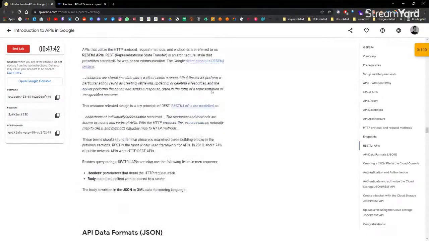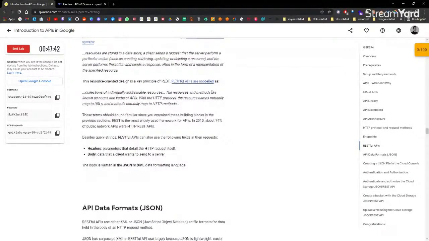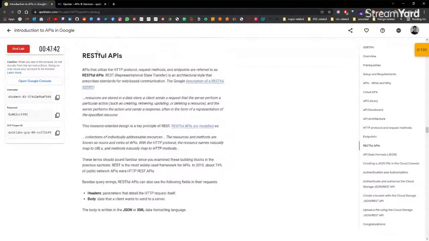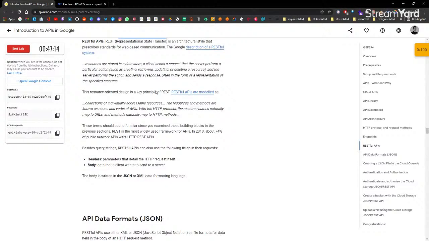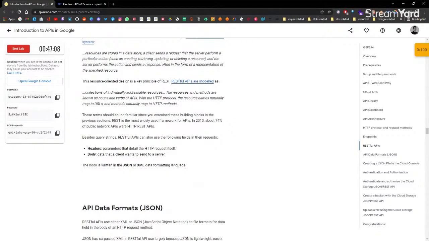Cool. So RESTful APIs are APIs that utilize HTTP protocols and request methods. We call them RESTful APIs. So APIs that use the HTTP protocol with the request methods post, put, delete, and get, which is standard for web communication between different resources.